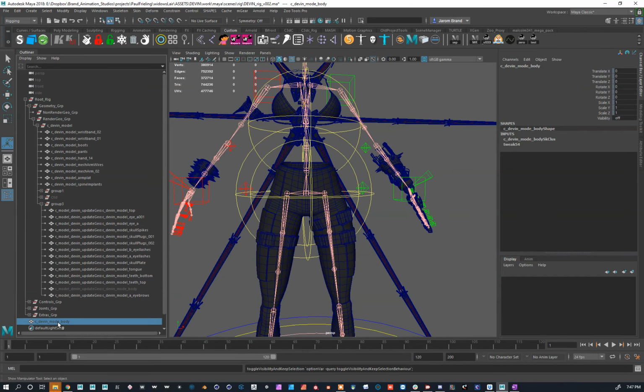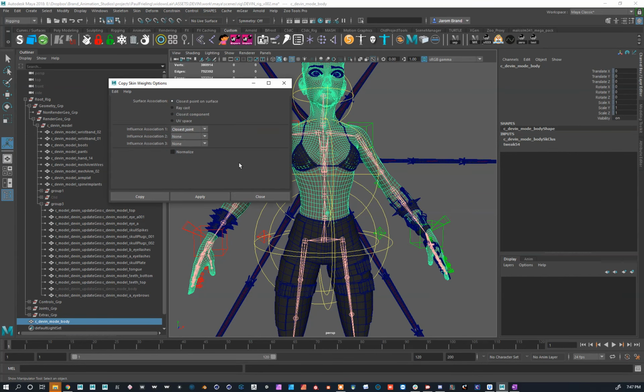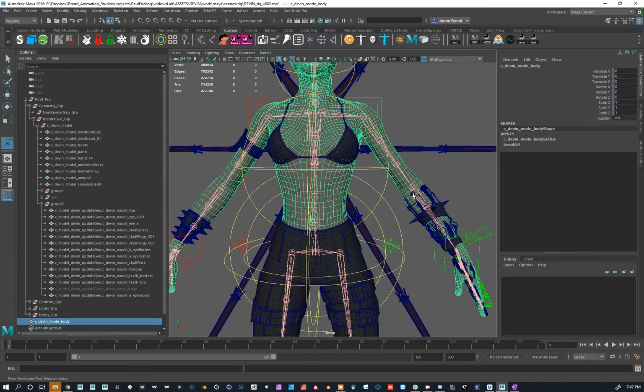Do you have preferred settings for your copy weights? There's lots of debate about that one. I just use the default. Just straight closest. Gotcha. Yep. I guess there are times when it might be useful, like with UV space, if you've got a character that is not symmetrical in pose, but is symmetrical in UV space. That could be useful. I've never really needed it, so I don't know. Just the default seems to work just fine for me.